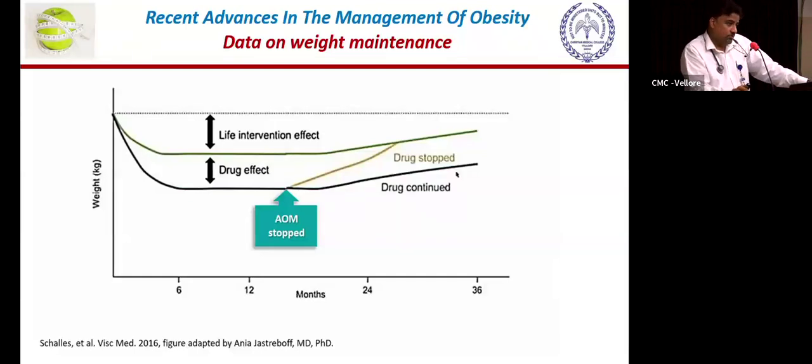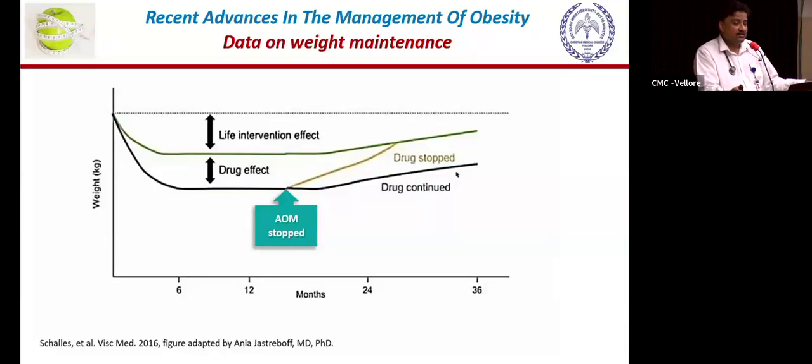The answer is no. The answer is that you treat obesity like any other chronic disease. Like if you have a patient with diabetes in your practice, you've got a patient who's got an HbA1c of 9%. You're going to start on anti-diabetic medicines. In 3 months, the HbA1c is 6.5. Does that mean you're going to stop the medicine? No. The moment you stop, the HbA1c will be back to 9.